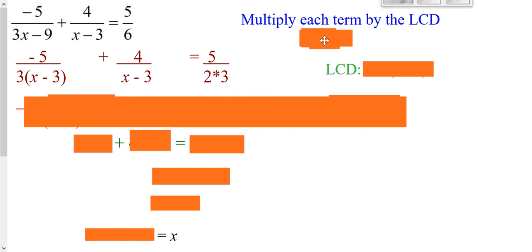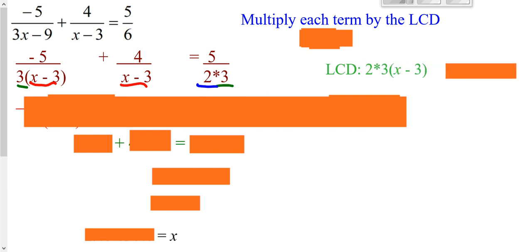Once again, in finding your least common denominator, you write down all the different things that show up. Down below here, we have an x minus 3 that shows up in a couple spots. We happen to have a 3 that shows up in a couple spots, and we have a 2. So we're going to write all those down. And if you had a choice in exponents, we don't in this case, you'd always choose the higher exponent. So now we could do special forms of 1 just like we did in the last chapter to try to get each denominator to be our LCD. It'll give you the same answer in the end.